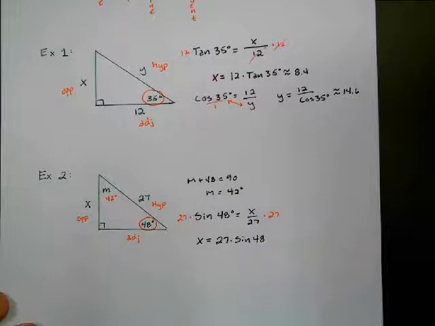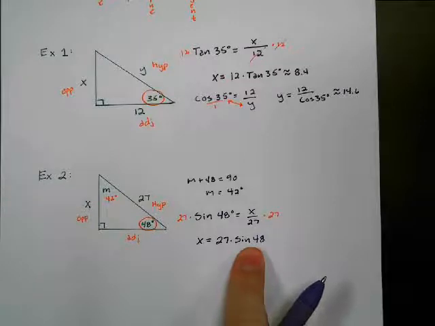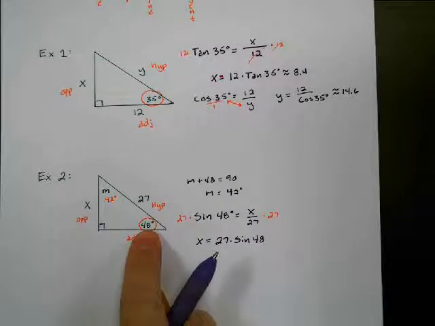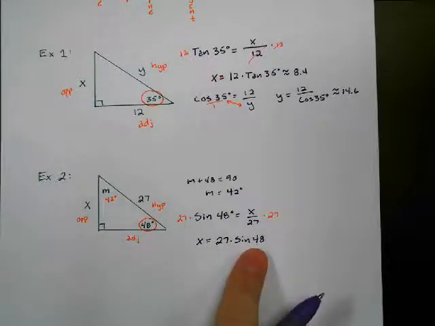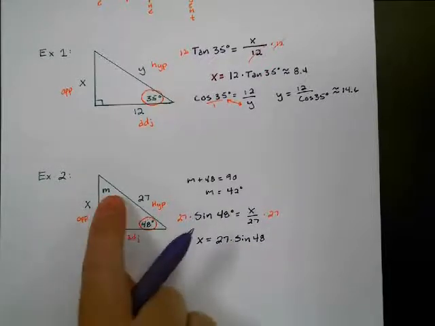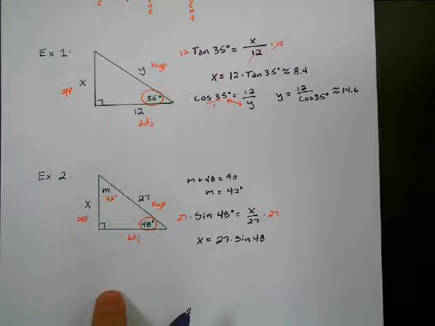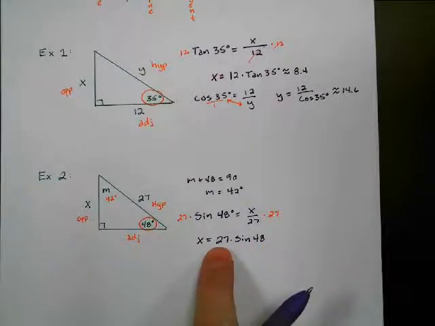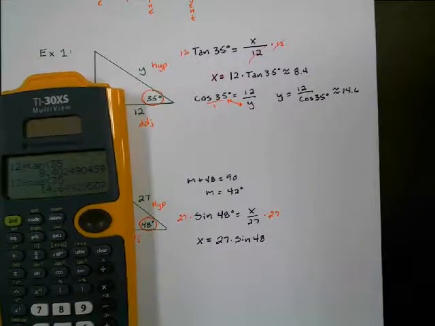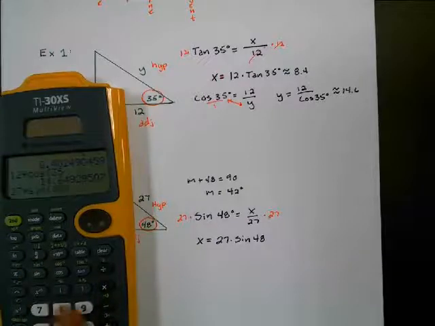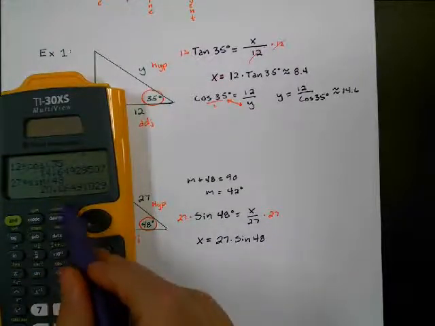Now remember what the sine of 48 means. The sine of 48 is a scale factor for any triangle that has this 48-degree measurement in it. And sine is going to compare the opposite to the hypotenuse. Because every triangle with 48 degrees, a 48, 42, 90 triangle, is going to have the same scale factor, because they're going to be similar triangles. So we're just using that scale factor and then multiplying it by 27. So we can just do 27 times sine of 48. We get 20.06. Let's just make that approximately 20.1.